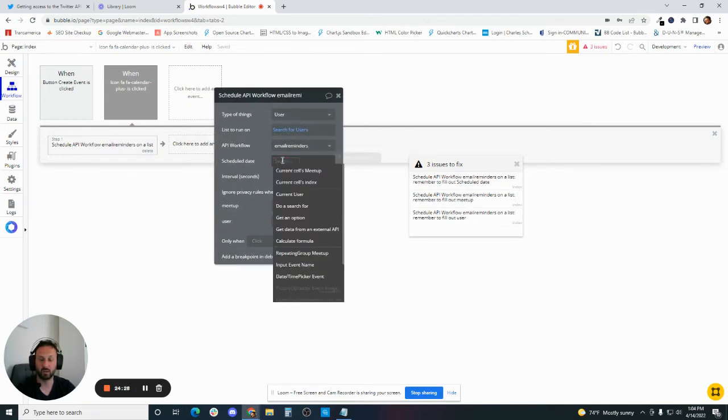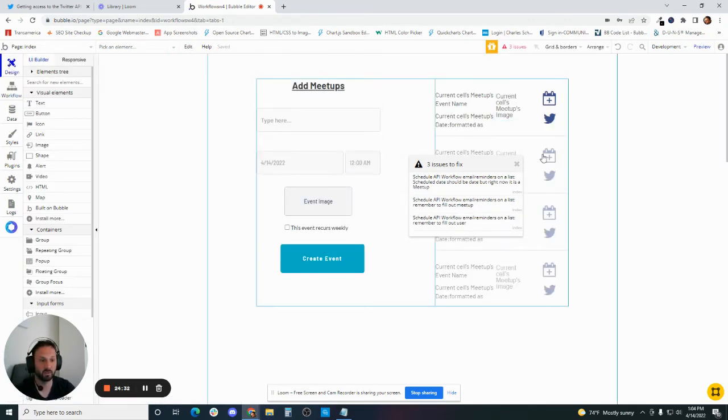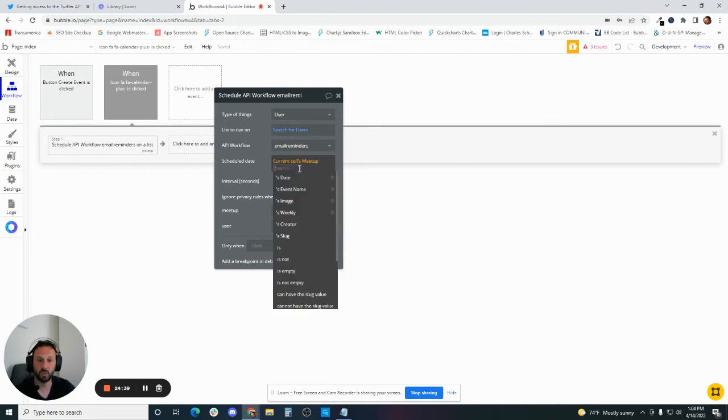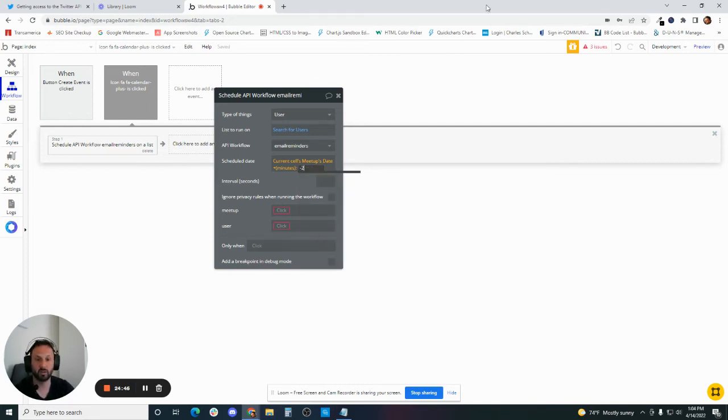So we're going to say current cell's meetup, again, just to refer back, referring to whatever cell that the administrator is clicking into, current cell's meetup's date, plus minutes, minus 2. Right, so whatever the meetup date is, and date in Bubble is really a date time, right? It's a combination of the day and the time, minus 2 minutes. So just go back 2 minutes, and that's when this thing is going to be scheduled.